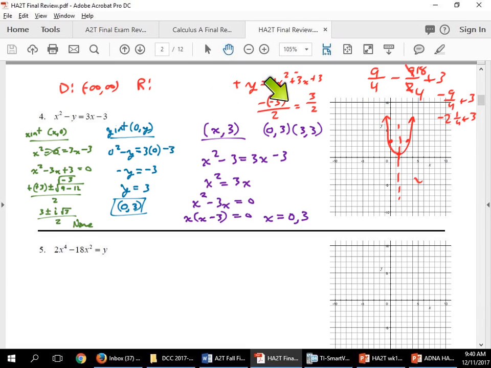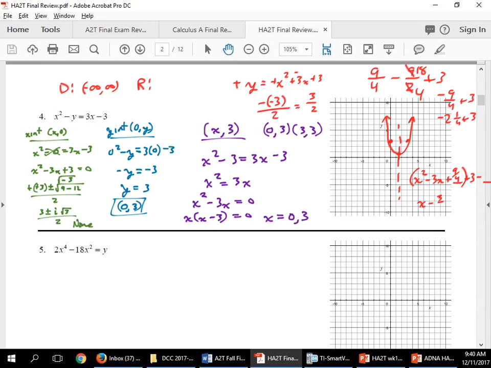But what if I wanted to instead complete the square on this? This is what you do. You have your plus blank, and then we minus the blank. So whatever you add, you must also subtract. And so what do I have to add to this to complete the square? What is 3 divided by 2 squared? 9 over 4. And so that means I have to take away 9 over 4.